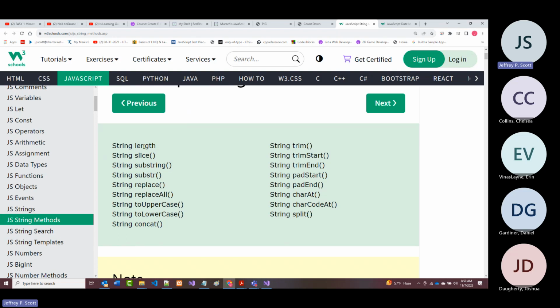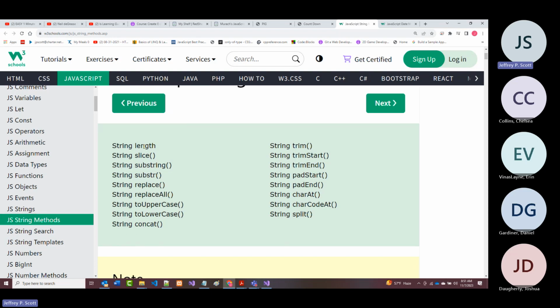It's the exact same thing as if you go into Word or some kind of software like that, and you do a replace or replace all. We've used the toUpperCase and the toLowerCase. Actually, we've used the toUpperCase, but toLowerCase is just the opposite. If I want to concatenate two things together, there's two ways of doing it in JavaScript. You can use concat, or you can use the plus sign. Either one will work.